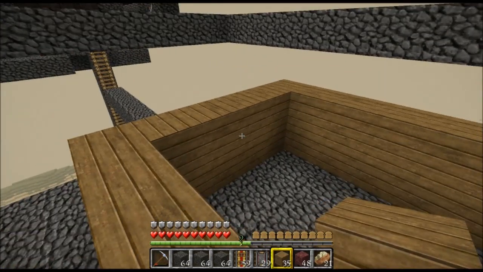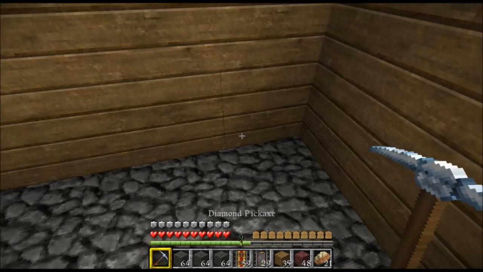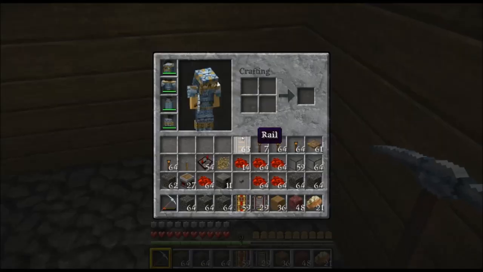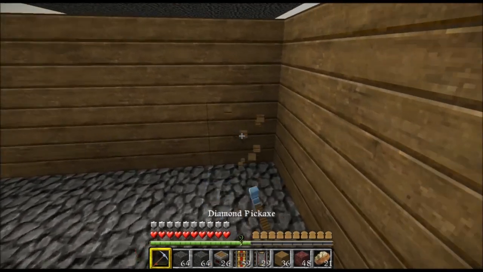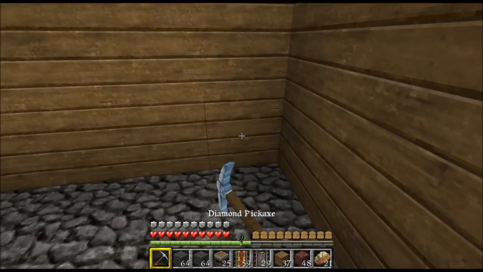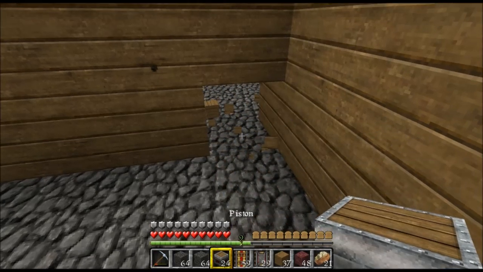Okay, so we've added the second layer to this piston clock. Now we need to add all the pistons. Yes, I know, I haven't made an axe yet. You could just punch it, but I'm lazy. Okay, I was going to say, don't tell me I forgot to get the pistons out. Piston here, and then we're going to have a piston here, another piston here, and another piston here. Pretty much just going around.